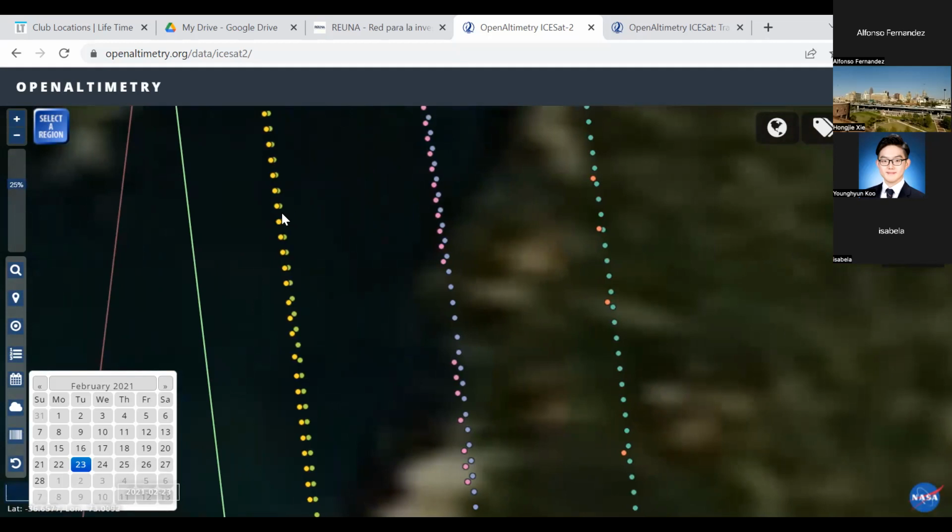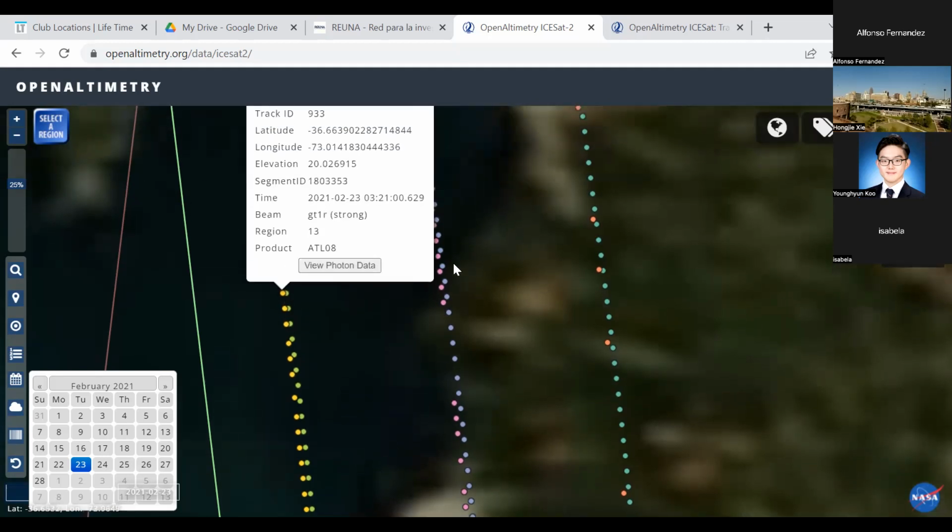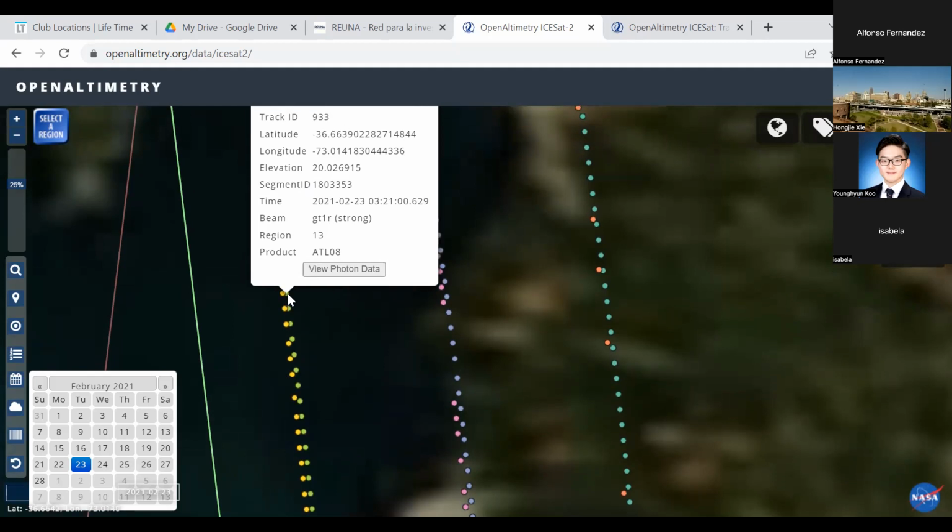So this is the 3 pairs. If you click this one, you can see this is the one left, which is strong, and this is one right.